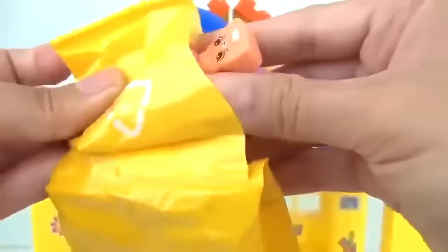We have our purple tile, 3 blind bags, and our collector's guide. Okay, let's start with the biggest one. This one is a weighing scale. Whenever we're cooking, this will help us measure our ingredients.